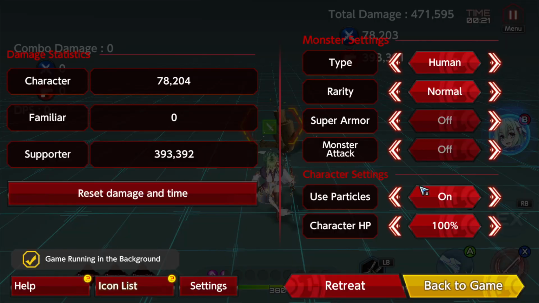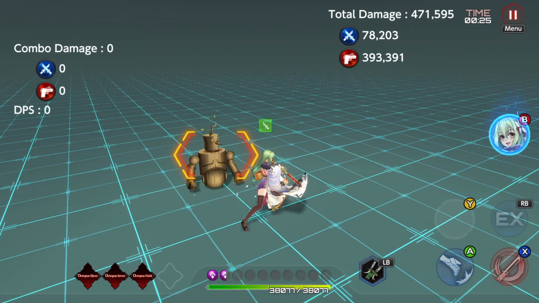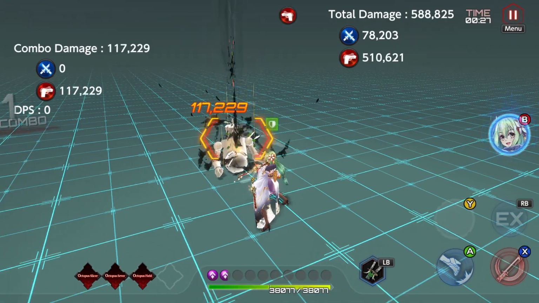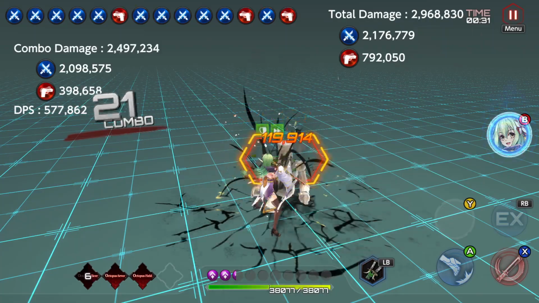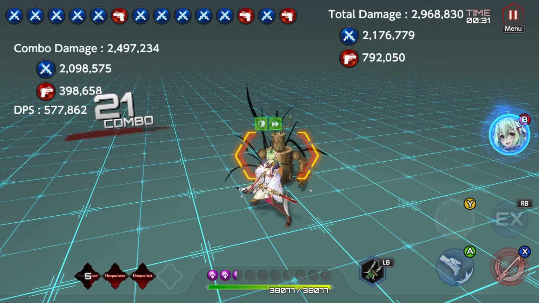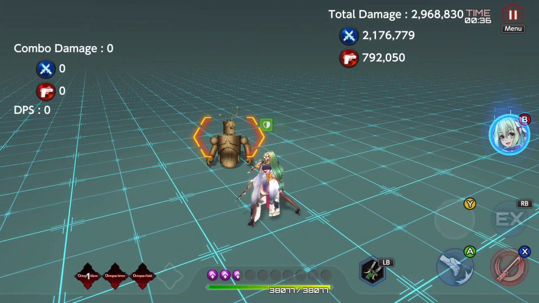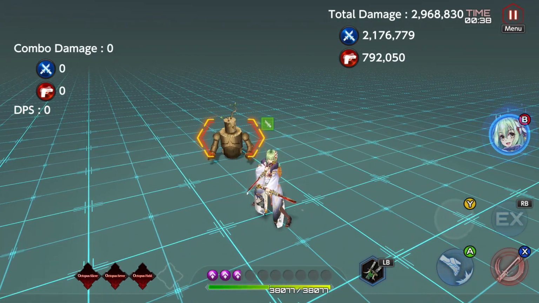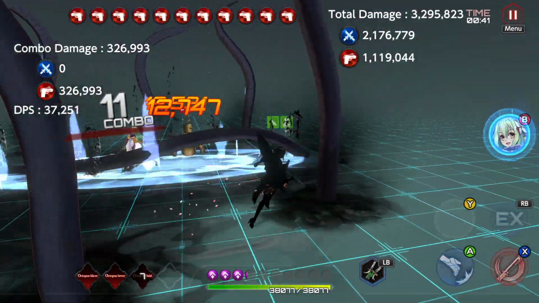Now I'm going to activate the monster attack, and I hope that I can evade it. Last time I was not evading. Oh, come on, just attack thing. I'm gonna give him super armor too, so that it continuously attacks. Come on, come on. There.